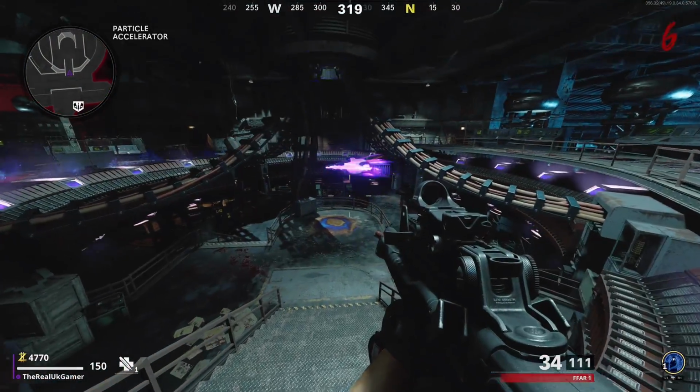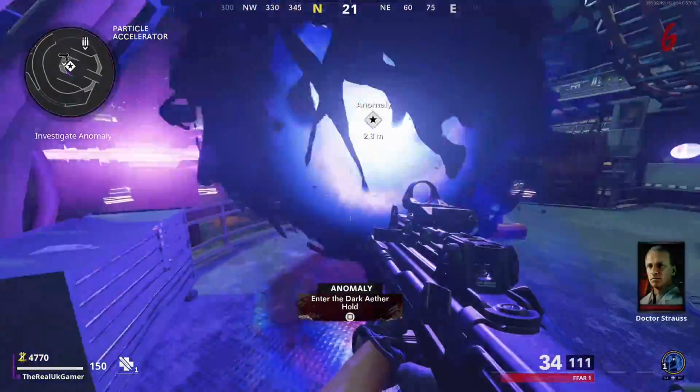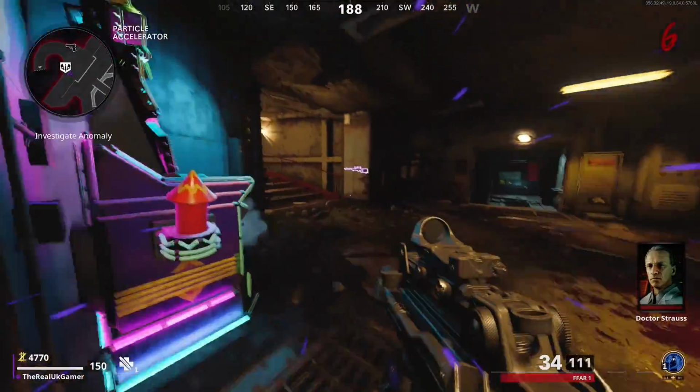If Treyarch take the same route as The Machine, and you need the wonder weapon for the majority of the Easter egg, then Mule Kick is definitely a perk I would love to see implemented into Cold War Zombies.